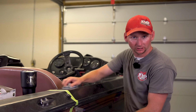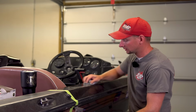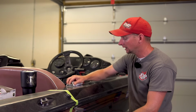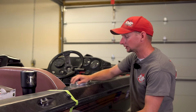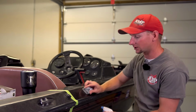Again, starting with 1200 grit. Next we're going to jump up to 2000. And finally I'm going to do 3000. I like to do 3000 on darker colors, your blacks, your dark blues, your solid colors, and I really like to do it any time we're working with metal flake. It just helps everything to be a lot smoother. And as you can see here, we've got brown water, which is good. That's what we're trying to take out.